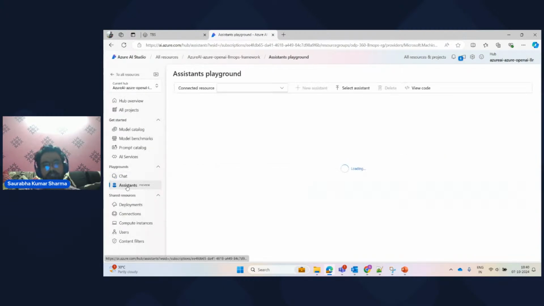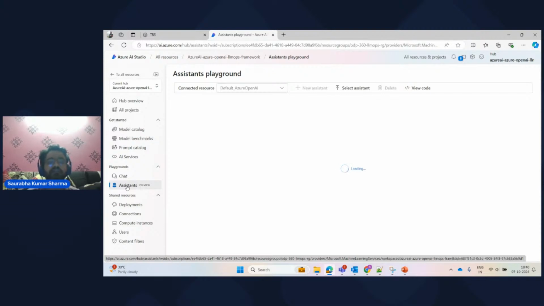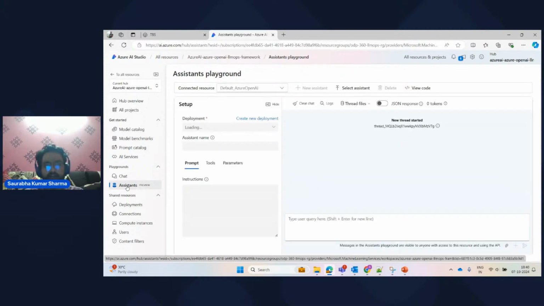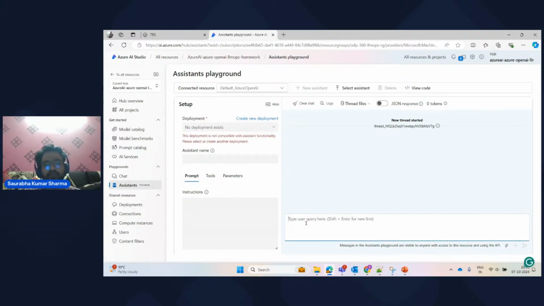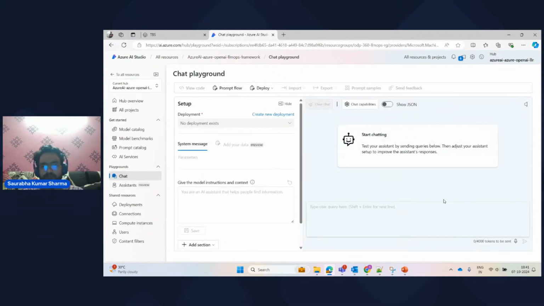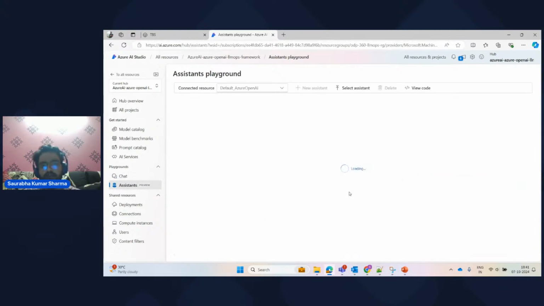Next one would be the assistant. The assistant playground is just like a co-pilot kind of thing. Chat and assistant are exactly the same, but the difference is that after the deployment, if you want to ask something, a query, then based on your query it will give you the result. It is some sort of a Codex kind of thing. So what is the difference between chat and assistant? On the chat side, you can ask anything, right? Like completion, summarization, generation of image or something. But in the assistant, it will not generate the image basically.